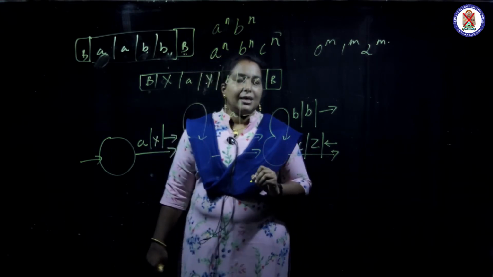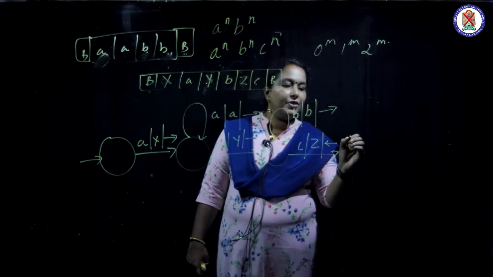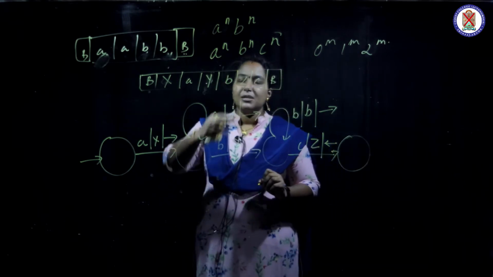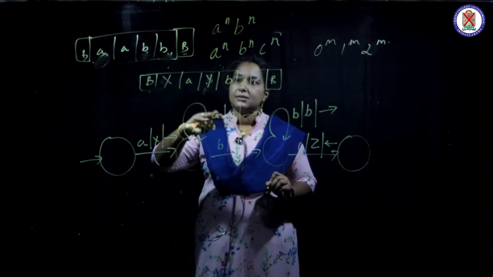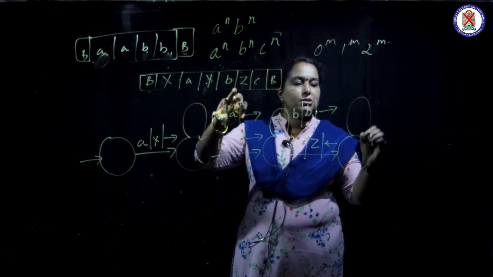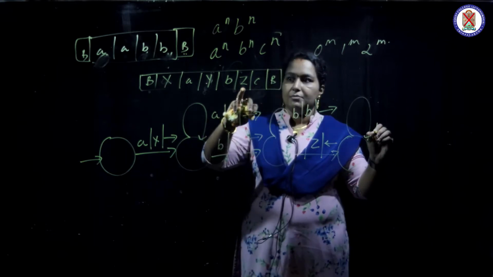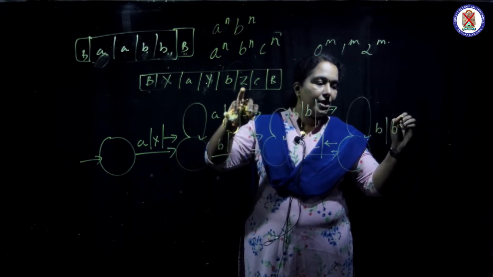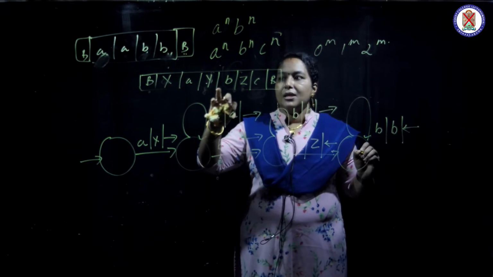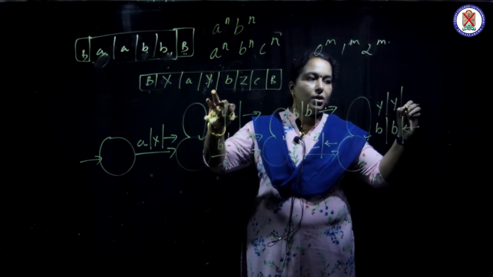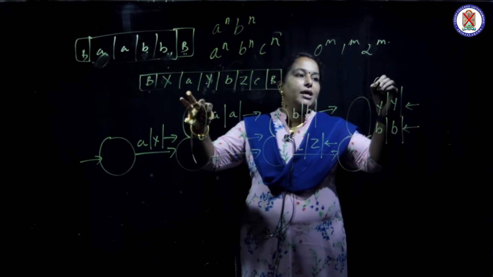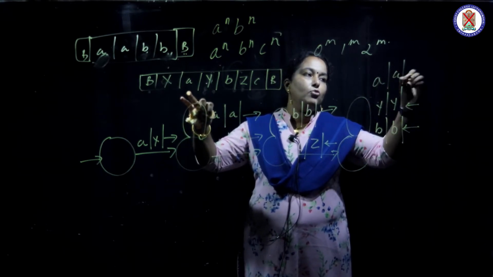Okay, that is the condition. Then what will happen? I have to bypass all things in between z and x, isn't it? So what all combinations come between z and x? B comes, isn't it? I make it as b and move backward. Then y comes, I make it as y and move backward. Then a comes, I make it as a and move backward.